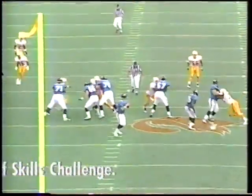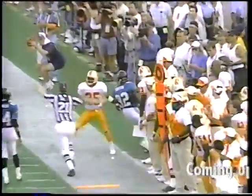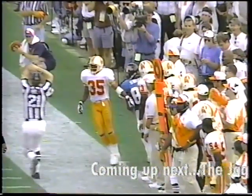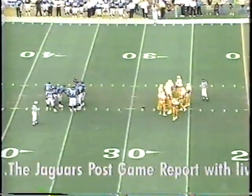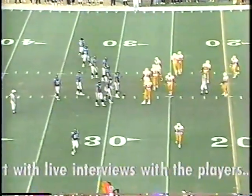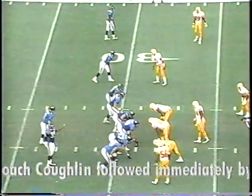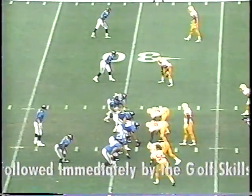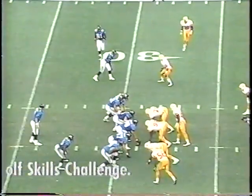Good play. You can see over to the right-hand side, he had Gibbons short, drawing up number 21's coverage, Magruder's coverage, and being able to get the ball into Smith right behind him before the safety can come over and make the play. Pete Mitchell has 8 catches for 140 yards. I guess Tom Coughlin knew a little bit of something about him at Boston College. He has had a huge day. Jacksonville with a 1st and 10 inside the 30.